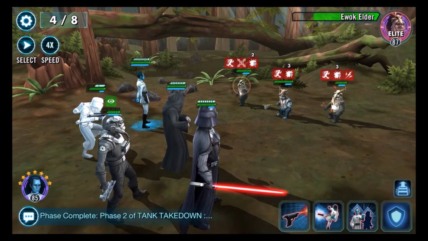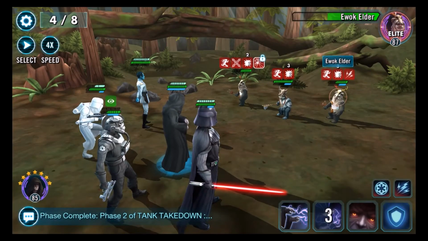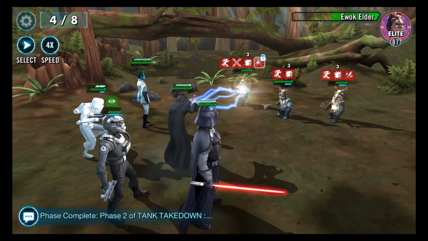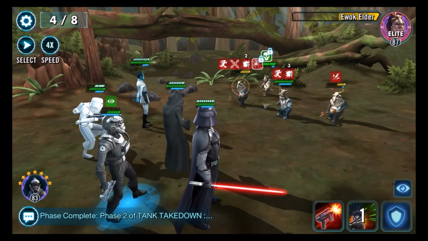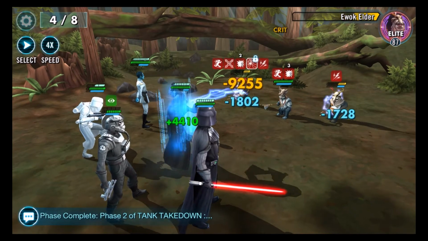The fourth wave is one of the challenging waves in this battle. It's probably the second most challenging wave, as is often the case. Usually 4 and 8 are the two hurdles that you need to clear. In this wave, we had some low health, high damage enemies, so we can take those out. But then you're going to be left with 2 Ewok Elders and a T-Bow.